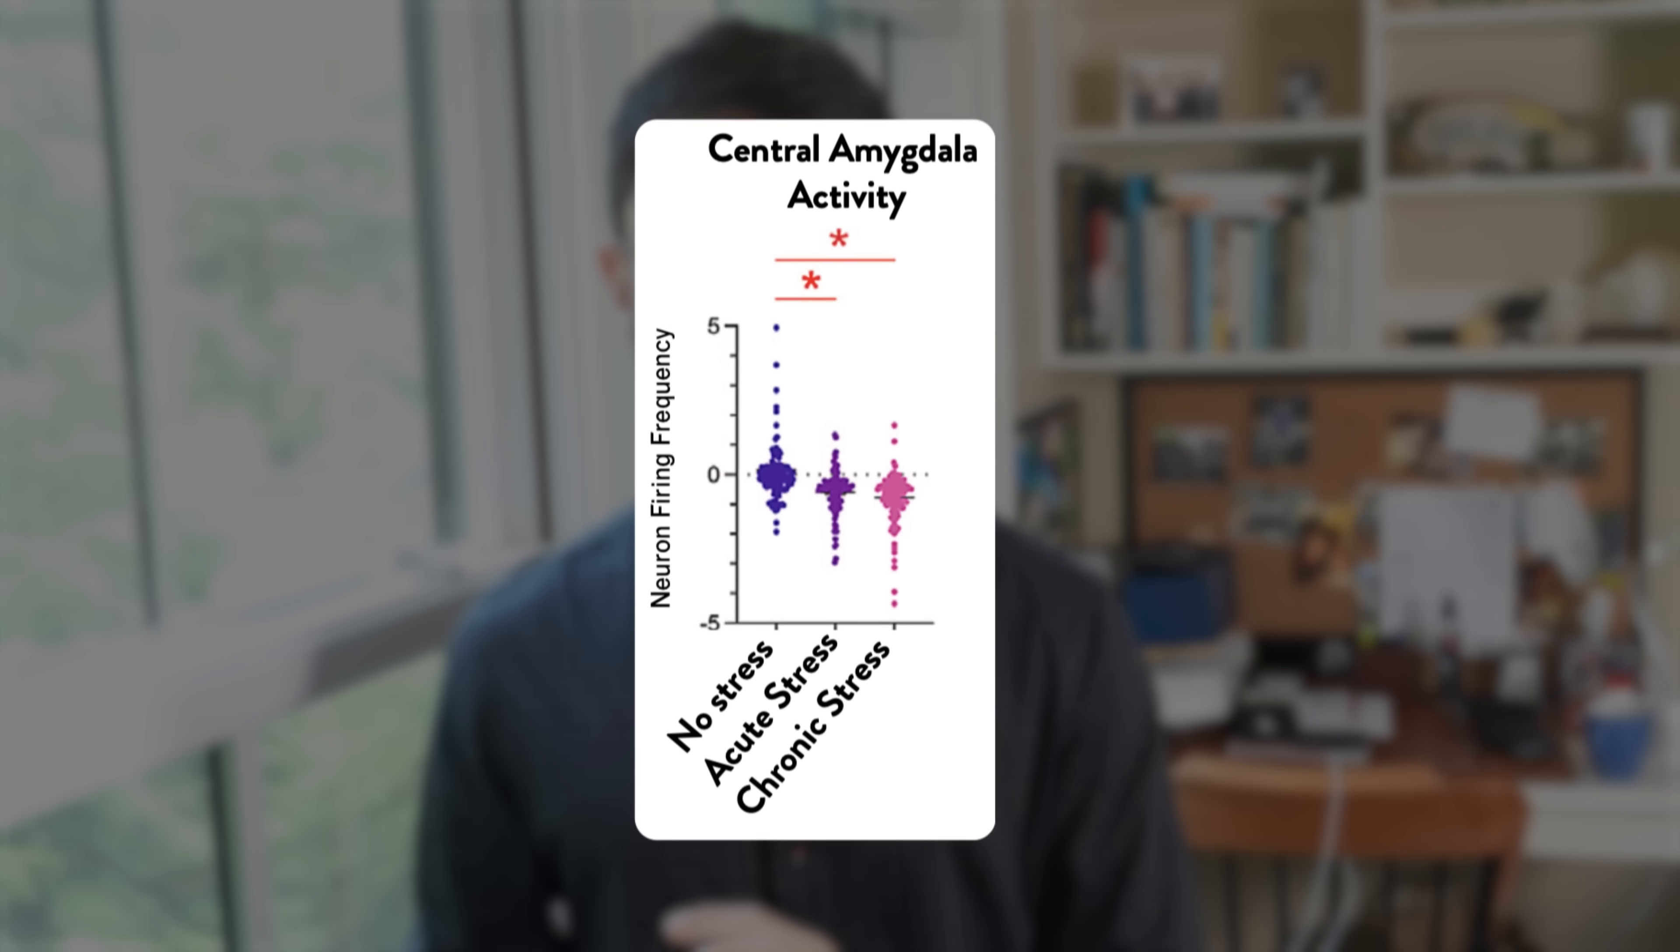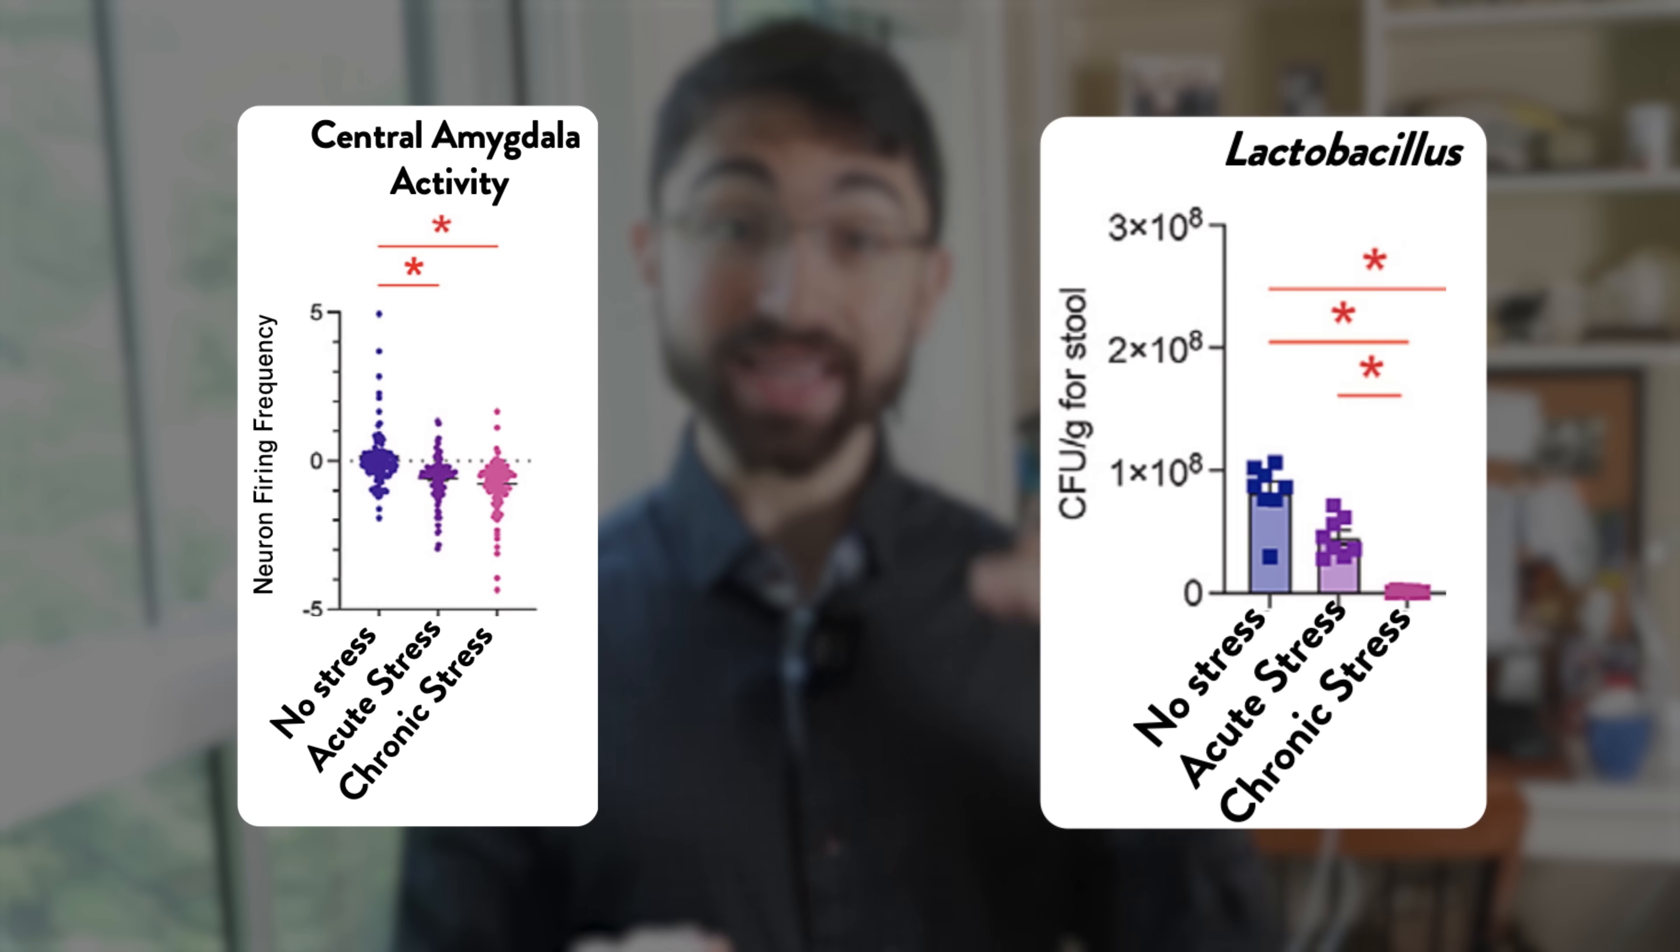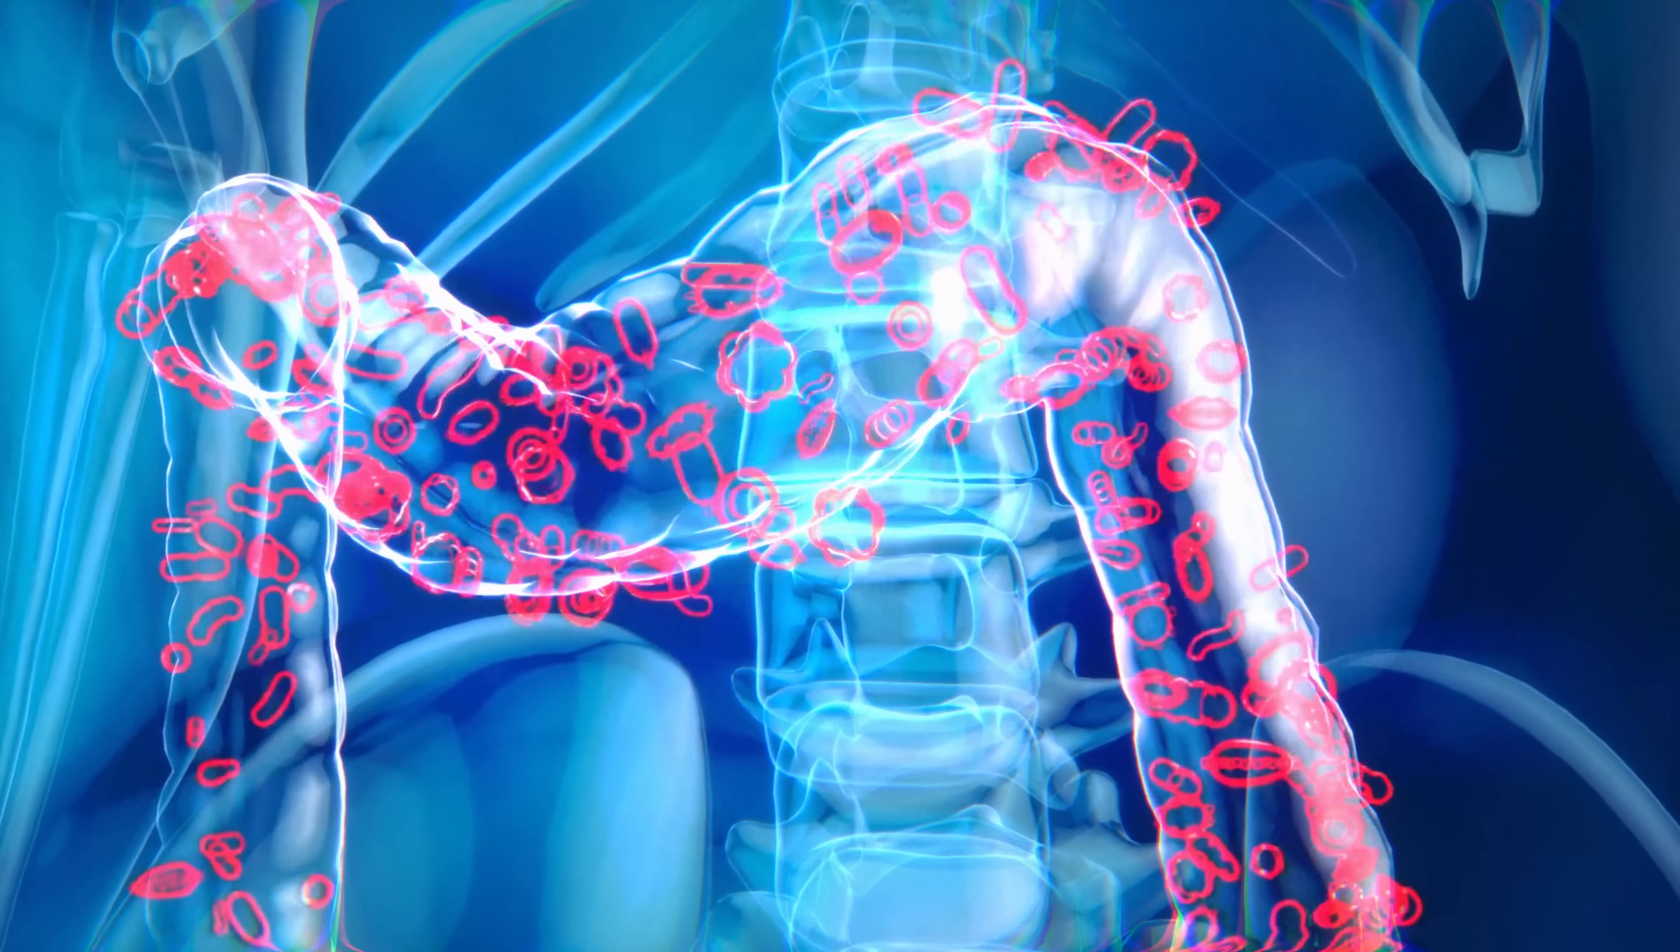So in this way, the central amygdala in the brain associated with your emotion directly controls the microbiome, which is freaking fascinating. And they show that stress inhibits the central amygdala and that stress lowers Lactobacillus levels. Thus, zooming out once again, stress inhibits a brain region, leading to decreased signaling to mucin-secreting glands, Bruner's glands, starving the good guy gut bacteria.